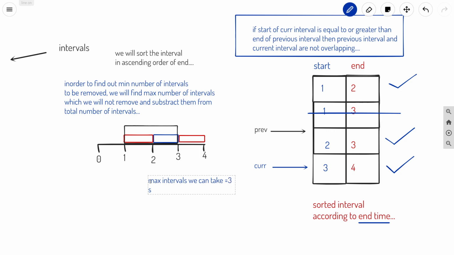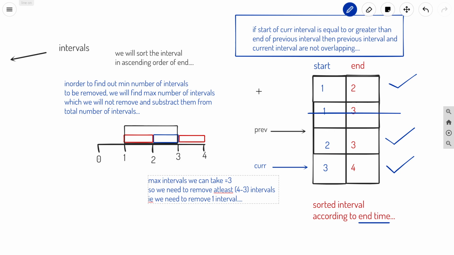So we need to remove at least 4 minus 3 intervals, that is we need to remove one interval such that other intervals are non-overlapping.